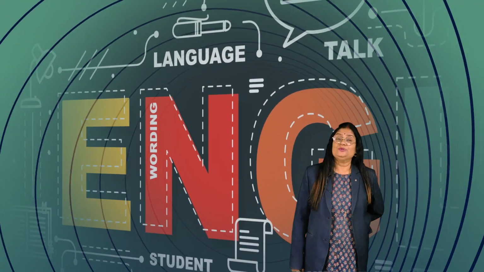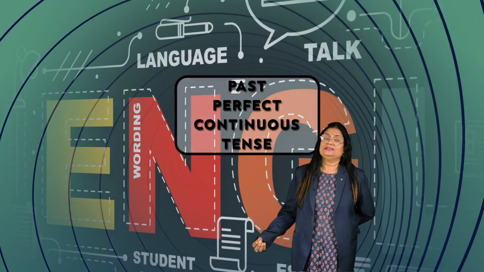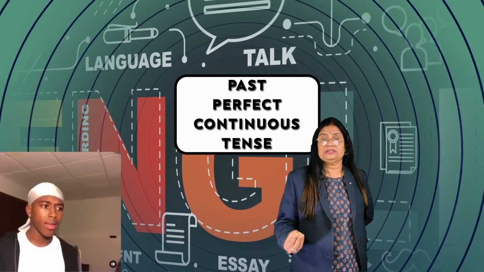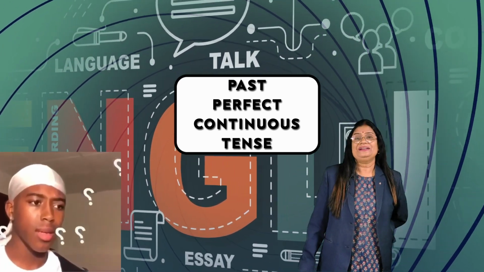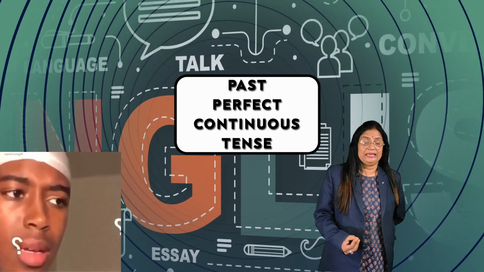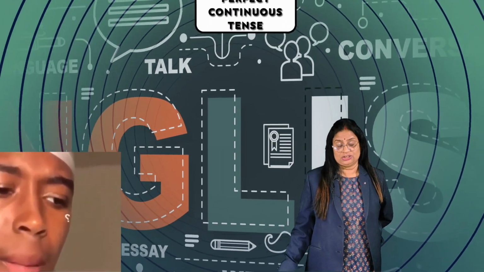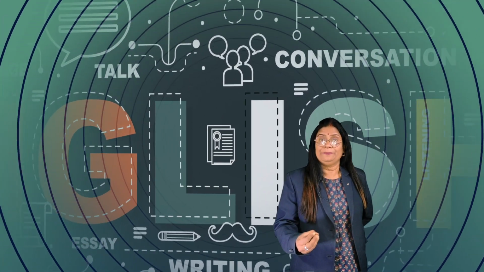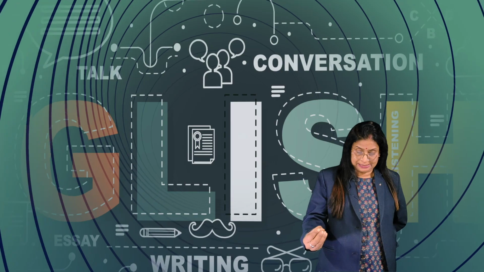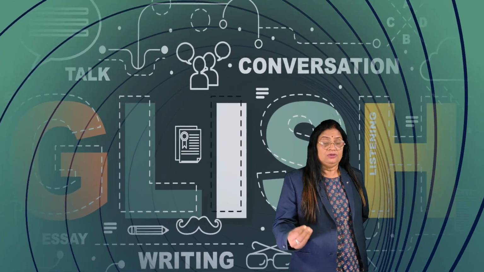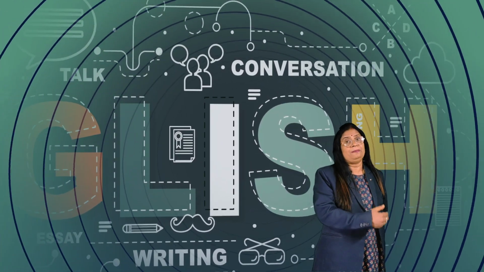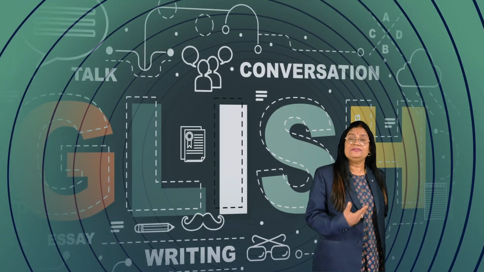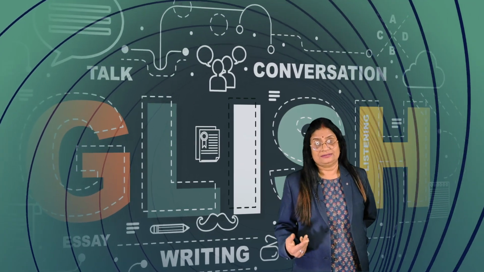So now students, we move to past perfect continuous tense, and I think all of you are quite aware that past perfect continuous tense cannot be changed into the passive because it makes little to no sense at all. It can only be used in the active voice, not in the passive, because it expresses continuous action of the past. Still, the structure is given on the screen for your understanding.